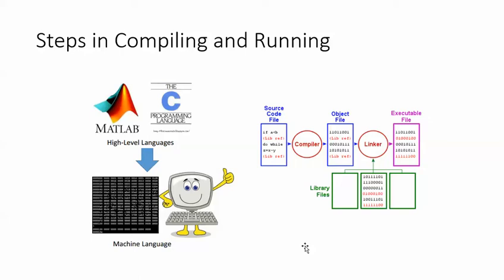Just like in MATLAB, we could call built-in functions that someone else had written. The same is true in C, but in C, we'll explicitly link in the libraries that we need to use. The step where those references are filled in is called linking, and that's done after we compile. So we compile our code into the object file, then we add in the library files that we want to use, and finally we get out an executable file, which is the file that will actually run.